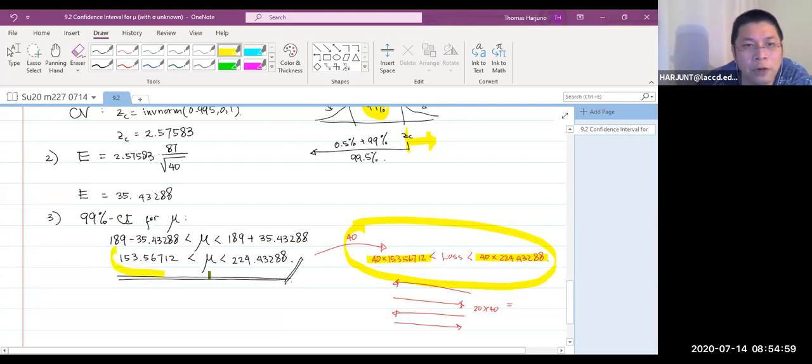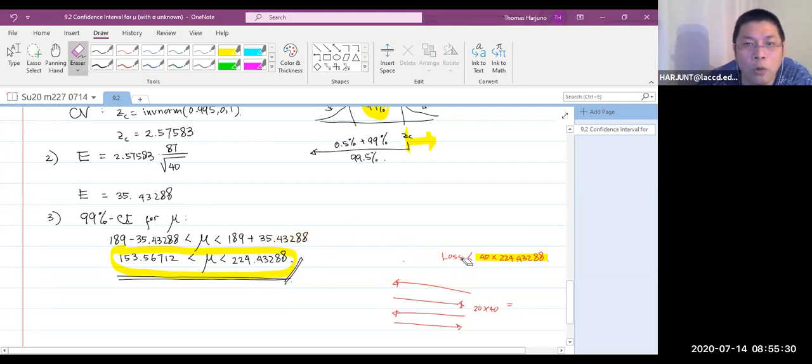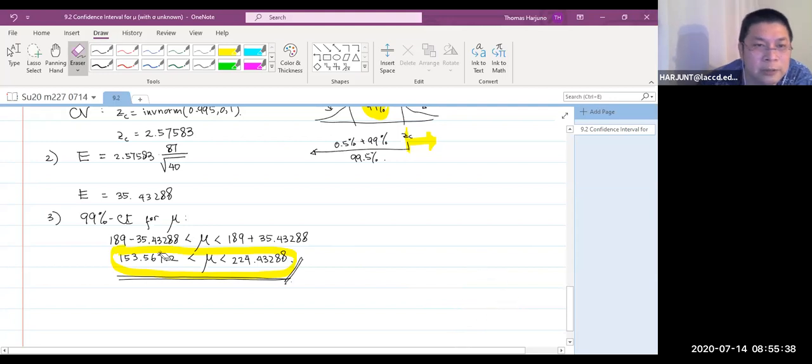Say, sir, on average, according to my computation, we expect them to lose on average at least $153, up to $224. With 40 people in that bus, we will make approximately at least $6,000. And without that bus, we cannot even make that money. Trust me, your boss will love you so much for that. The reason your boss hired you is so that you can make money for the company, right? Now, of course, if this computation is successful, then you can ask your boss, don't you think it's time for me to get some raise?